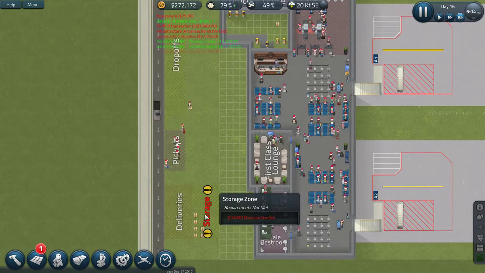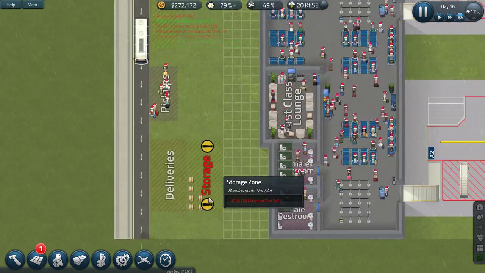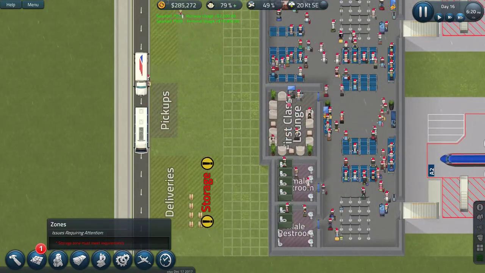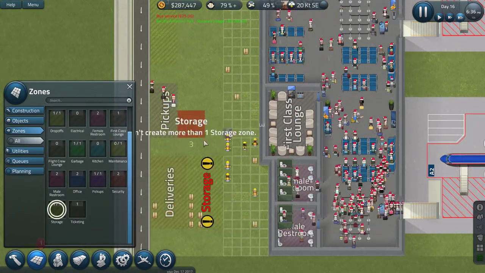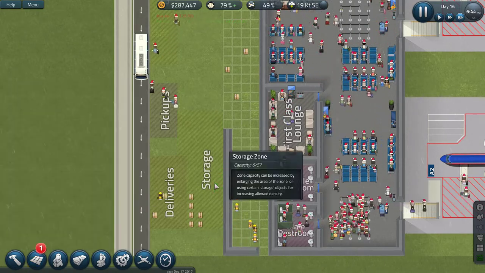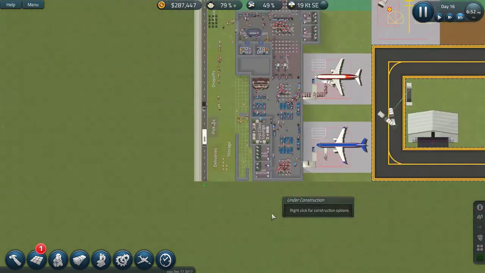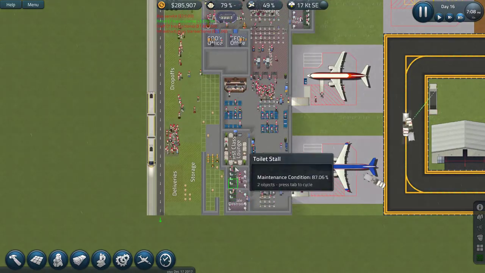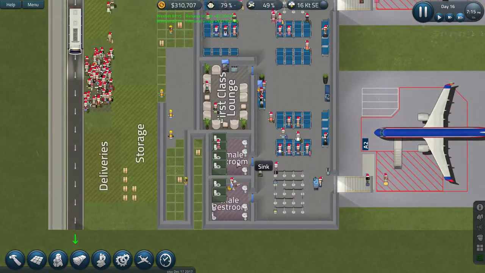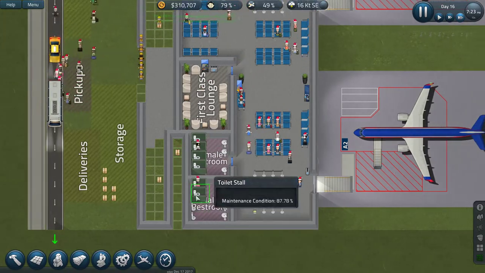Let's pop that in. What's wrong with the storage? Failed to meet the minimum size. So grab a storage and pop that in there. Now it'll meet the minimum size again. So what I'll have to do is I'm gonna have to move. That's a bit crazy over there.